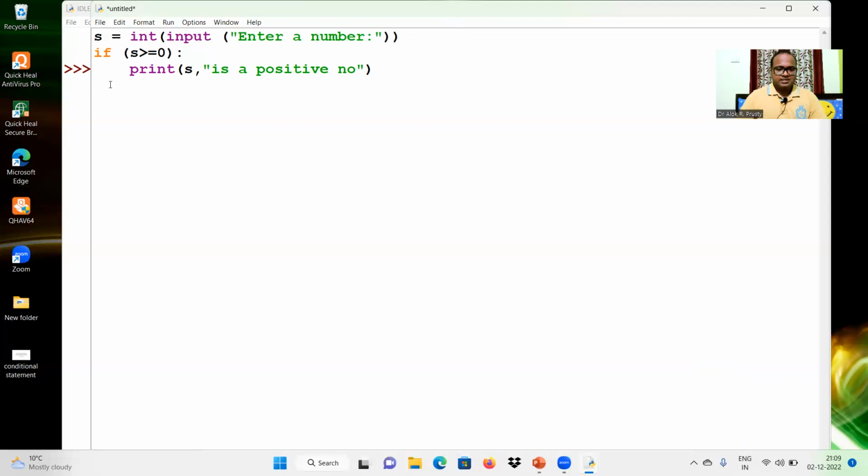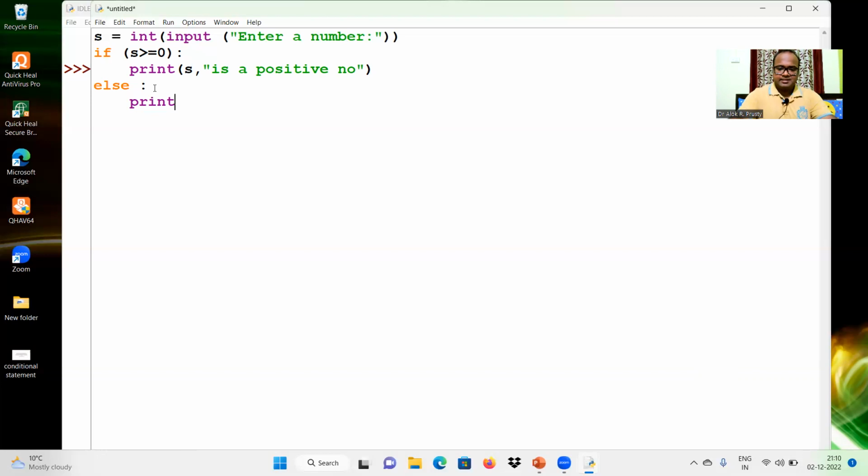Now I am outside the block, and I can write else, then colon, because if the if fails, the control will move to the else block. Now for that, I need to write another print statement here.